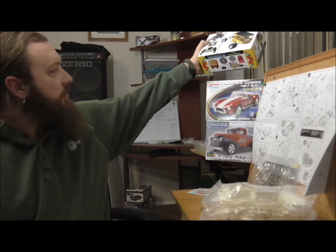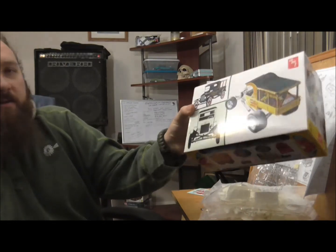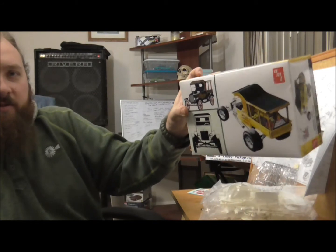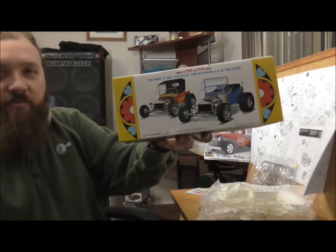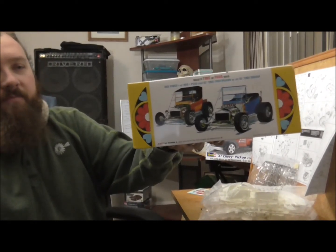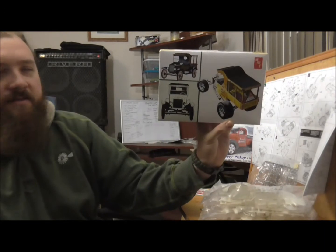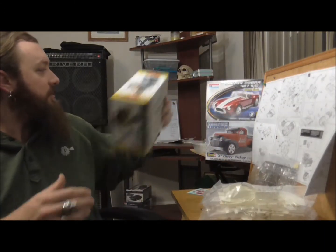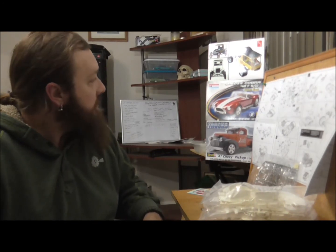The newest addition to the Bodacious Rods and Customs family, the 25T Fruit Wagon Roadster 2 and 4. Here's another shot of the bottom of that box — I really like the box art on this thing. For some reason I find myself sort of attached to the box even after the model's long since been built. It's almost more visible to see the box than the model itself. But it's a cool little vintage, real hip kind of styling that they got going on for this thing.